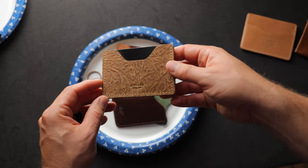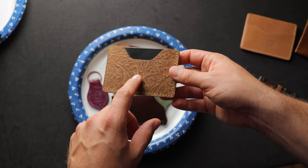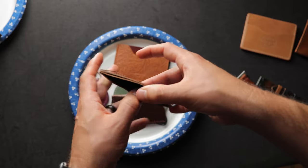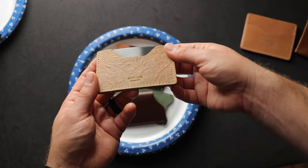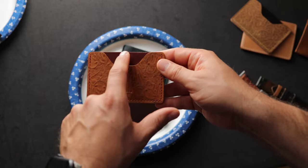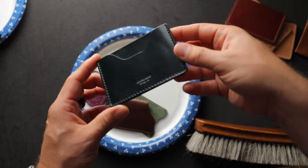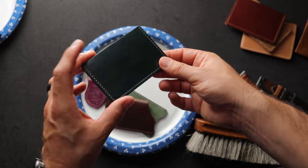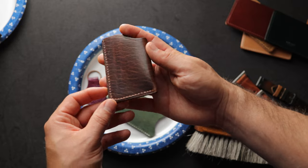A couple more minimalist wallets — some two-shot card cases. One is the reverse side of western cigar shell cordovan, giving it an impression look, with the leather actually pressed for the shell side; the reverse side shows through and cigar shell cordovan sits in the middle. Another two-shot features reverse western garnet shell cordovan on the front with garnet shell cordovan on the back. There's also a green shell cordovan two-shot with green hand-stained edges and green on the back. Then a one-shot card case in a really cool piece of Brown Nut Dublin with great figuring, texture, and luster.